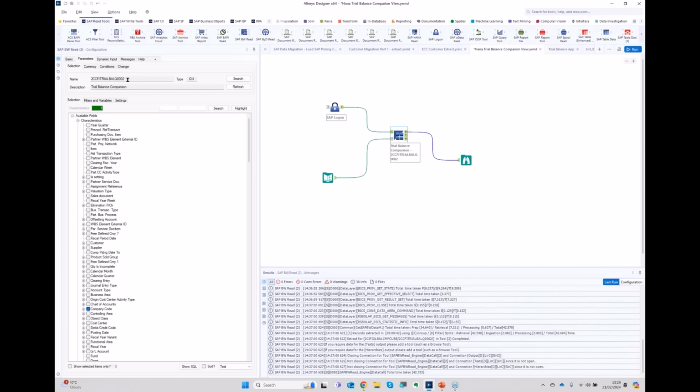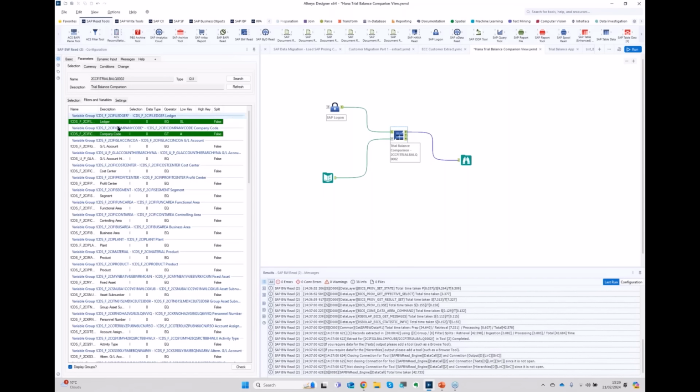It's very simple. This is a standard HANA view, and we can search within the HANA system for those views. Obviously, Google is your friend here too, so you can get the right view. There will also be custom views that are built for your organization. What you get is the metadata, and you can pick exactly the details that you're interested in here, and then filter on a plethora of any of those columns, any of those fields to get the data you're interested in. This particular view is a trial balance. I've actually already run it because it takes a minute or so to run, just to accelerate it.